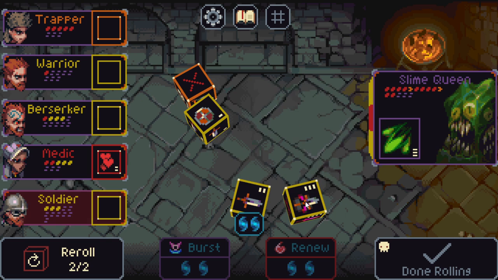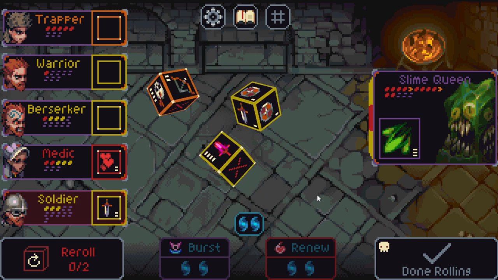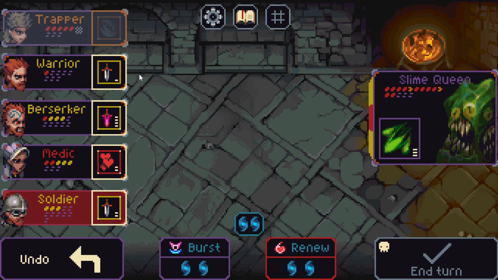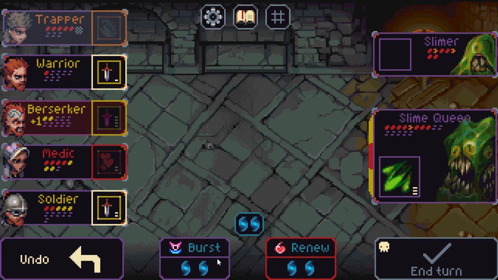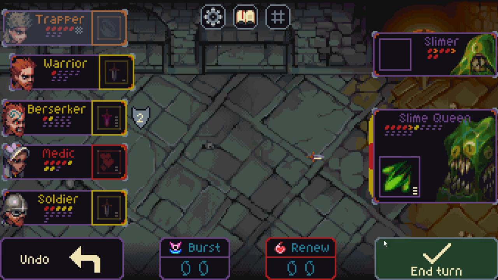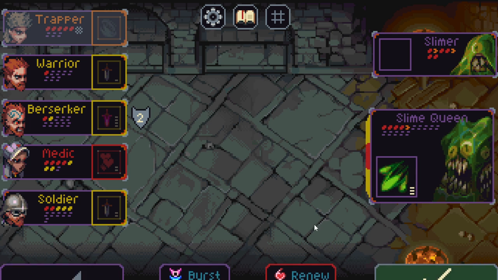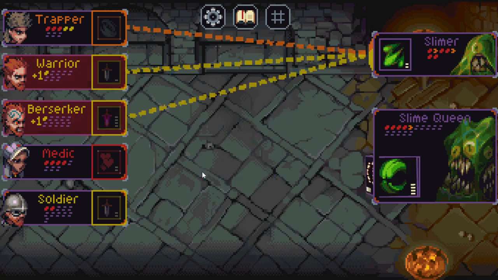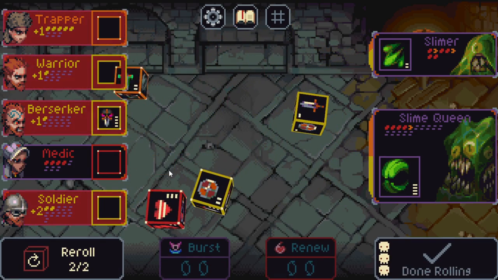Maybe a bit. Let's go for the AoE healing. Let's reroll here. I mean, the Berserker's gonna die if he rolls the pain side. Well, he did. I guess AoE healing and... Yeah, Berserker's dead. Here you go. Let's do this and maybe this. Huh. Yeah, I guess the Berserker can kill her. Okay, everybody's dying. Yeah, let's keep this.